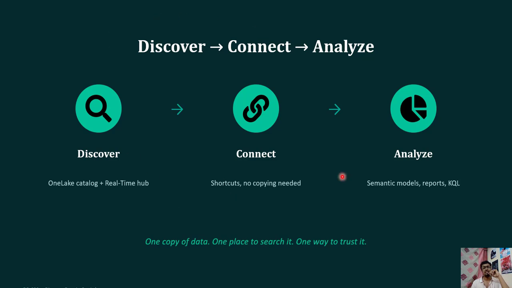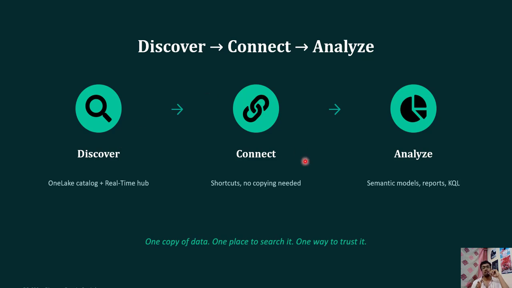So this is the crux of what we have seen in today's session. First thing is to discover data. For static data, the OneLake catalog is used, and for real-time data, real-time hub is used. Then comes the connection.